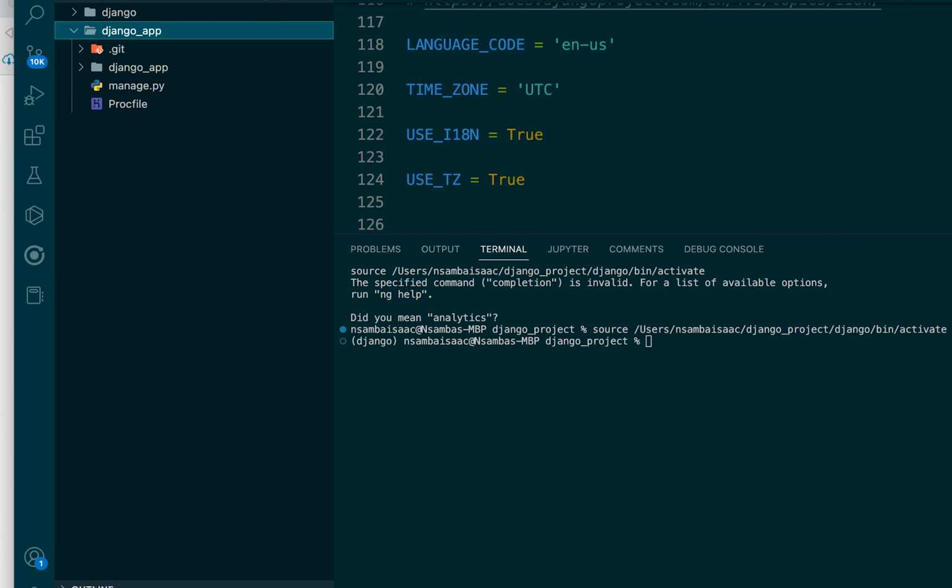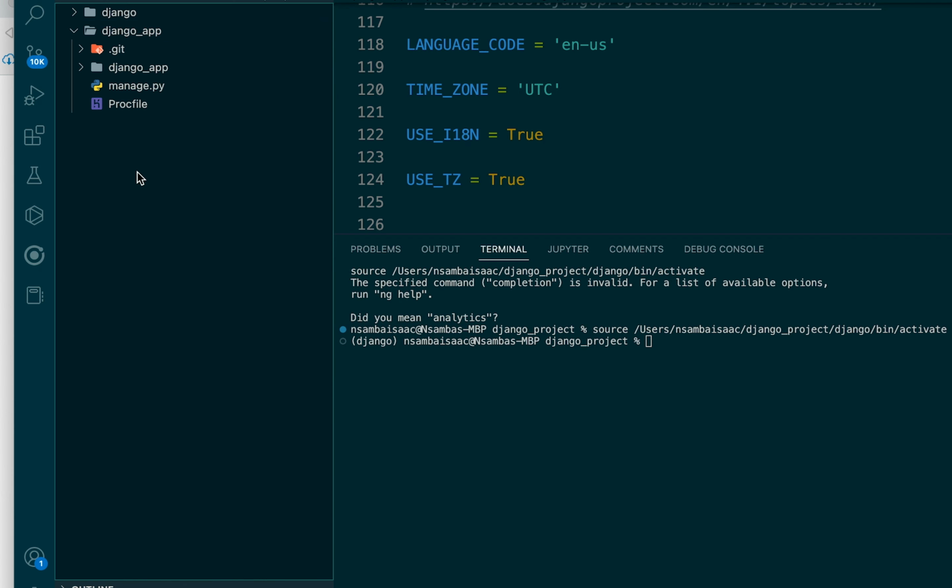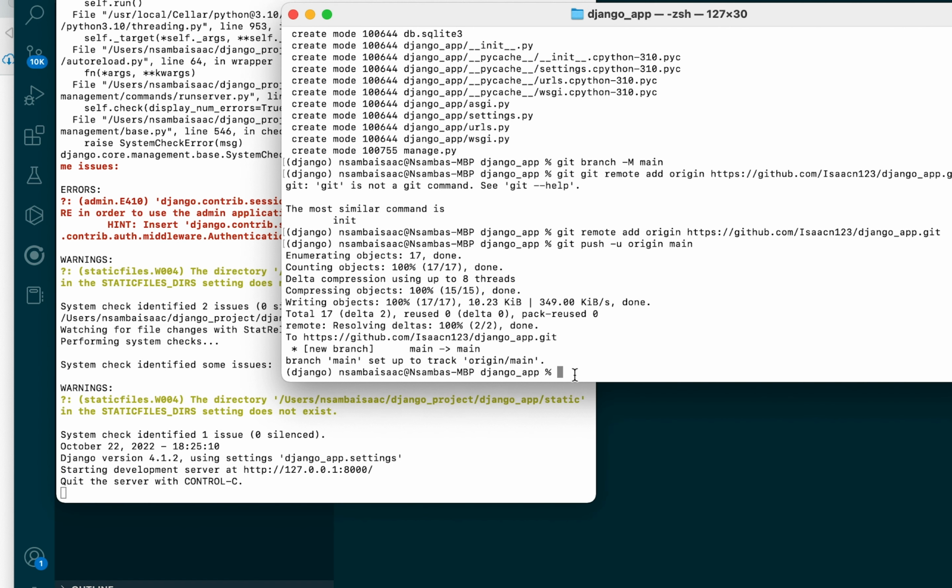So in our command line, I went into our Django application, which is this one. That's where we have initialized our Git, so we don't need to store this. The next step is for Heroku to be able to recognize our Django application. We have to do two things. One is generate the requirements file, which will contain all the packages that are required for the application to run on the Heroku platform.